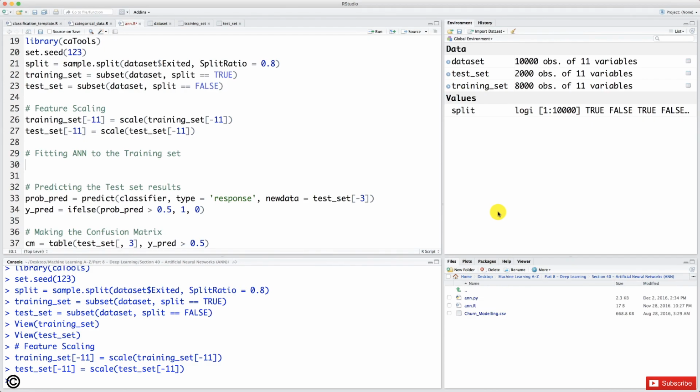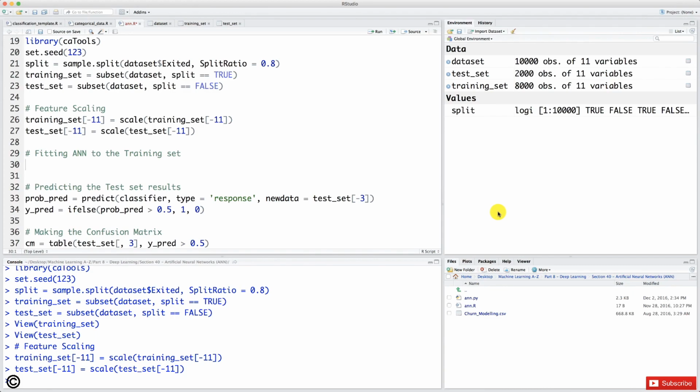Now the second reason is that this package offers a lot of options to build your deep learning model. It will be very easy for us to choose different numbers of hidden layers and different numbers of neurons in the hidden layers, as well as other options to develop your model. And speaking of options, that leads me to the third reason why to me it is the best deep learning package. One option of this H2O package is a parameter tuning argument that allows you to choose some optimal numbers to build your deep learning model. We will see that by building the model, so let's start creating it.